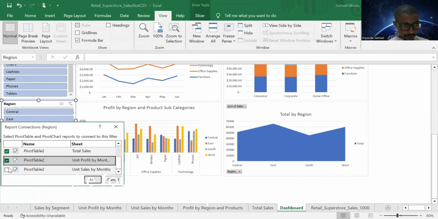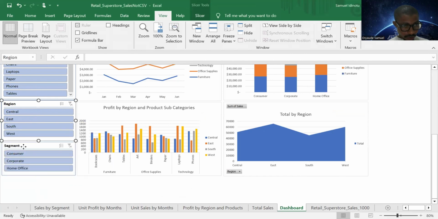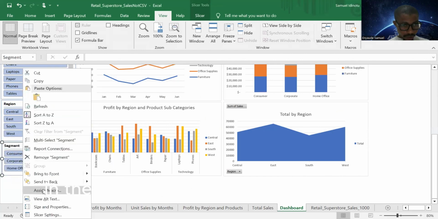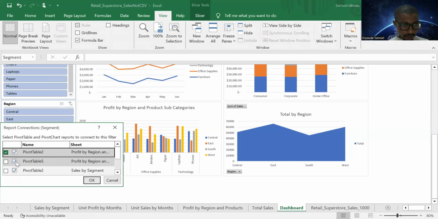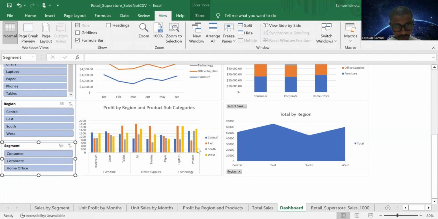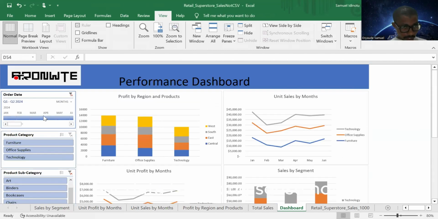The fourth chart, we connect all the reports. In the last one, we connect all the reports. Our data is making sense now.